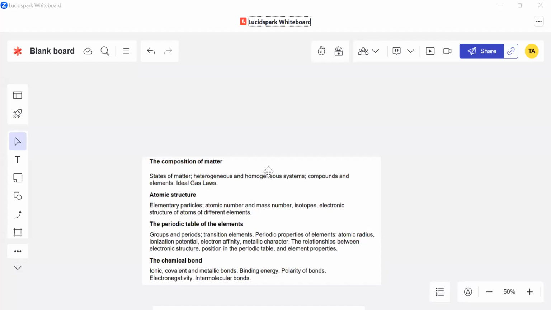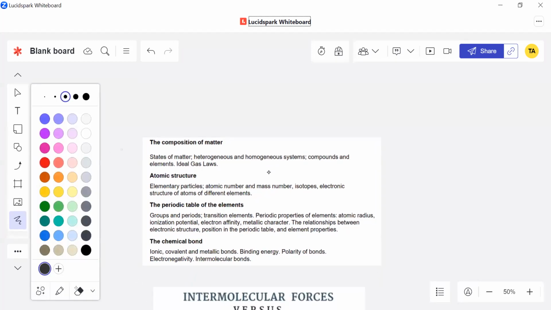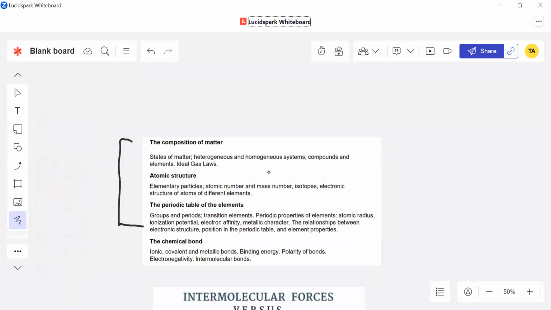Okay, so in the last few classes, I did all of this, right? So I did composition of matter, atomic structure, periodic table, and today I'm going to finish chemical bonds. And I think we'll finish all of IMAT chemistry in around 3-4 weeks. So like till next month, we'll be done with end of August, we'll be done with chemistry.